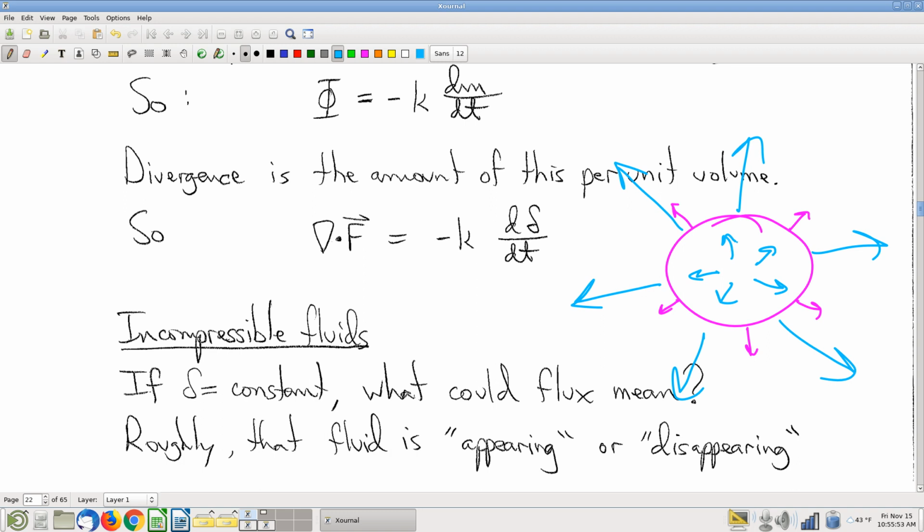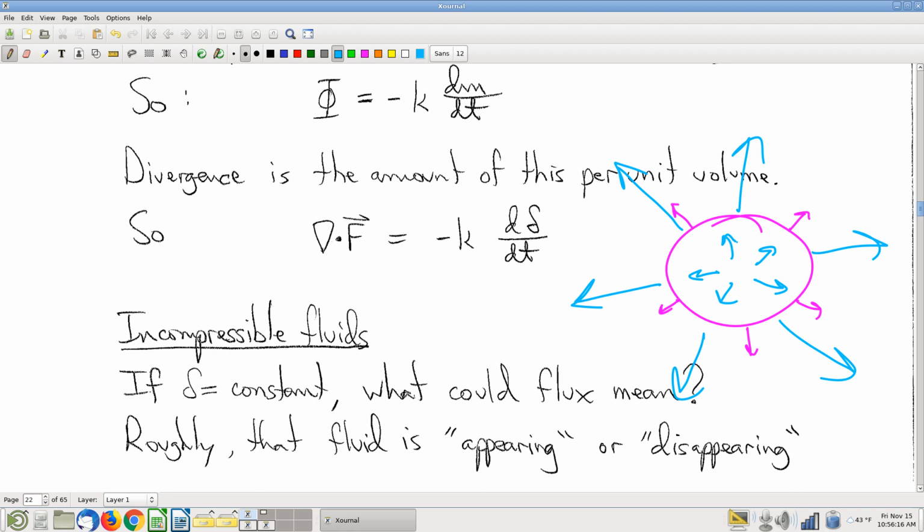We've clearly got flux, positive flux. Water is shooting out of this sphere. Where's it coming from? Right? I mean, you can't tell me, oh yeah, the total mass of water on the inside is decreasing, and therefore the density of water is decreasing. No, water does not do that. So what does this mean?